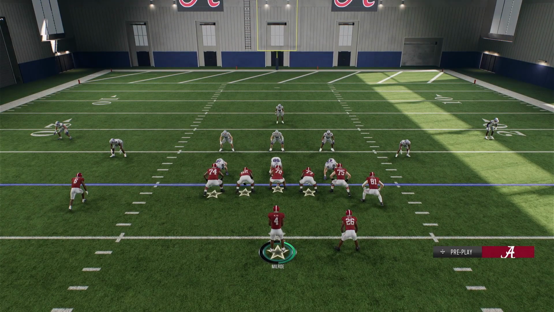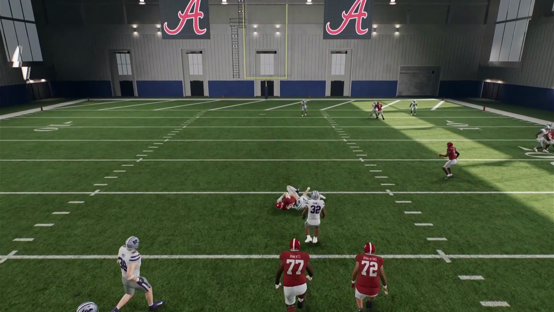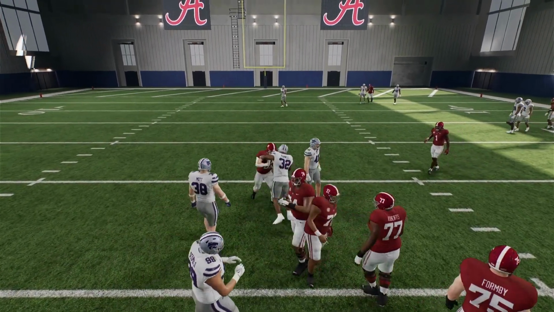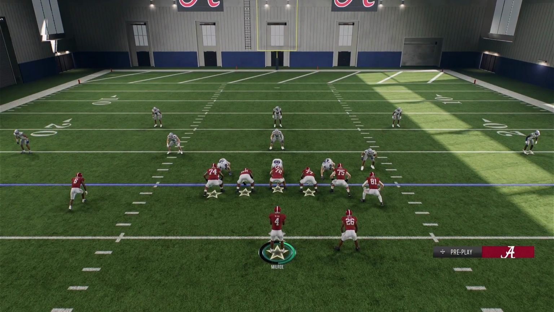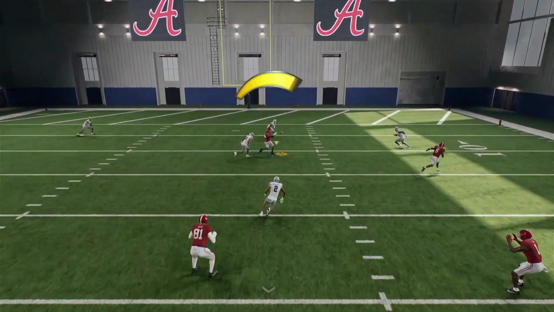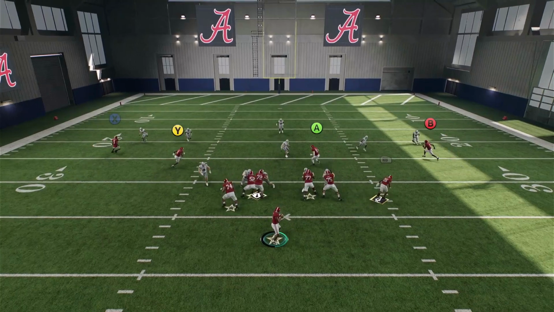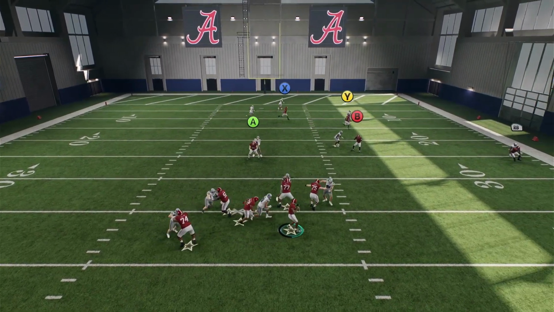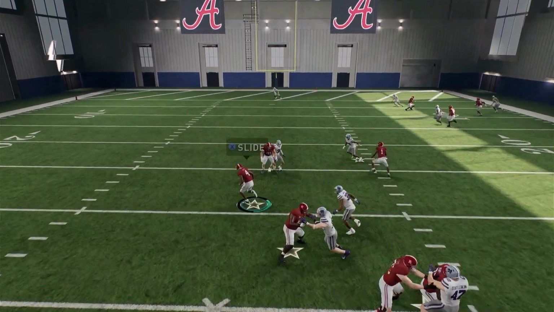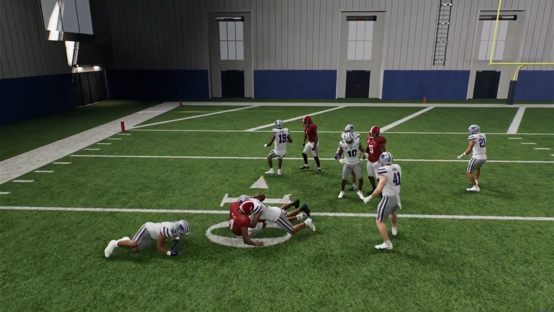Instead of dropping straight back whenever you hike the ball, what you're going to want to do is actually step up, right? That way, your offensive line can make that pocket for you, and the defense is going to have to essentially go directly through your offense to get to you. They're not going to be able to run around because you're going to be able to sit inside of that pocket. And not only does stepping up in the pocket allow you to get more time, but it also gives you a hole and you're able to take off with your quarterback if need be.